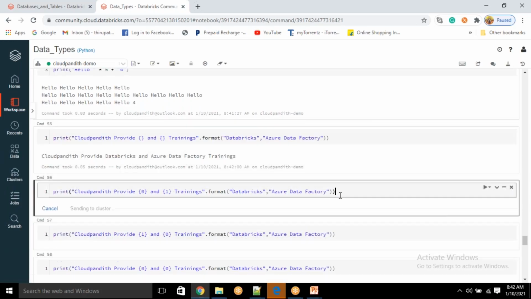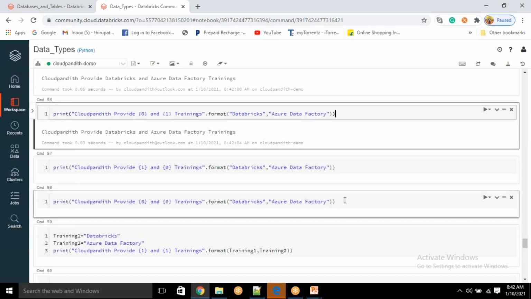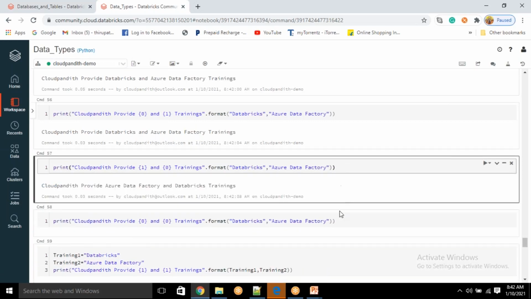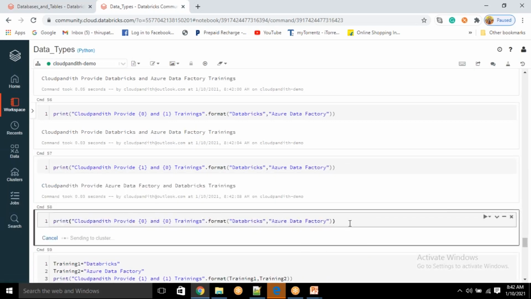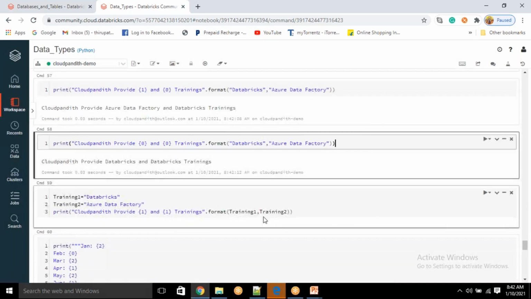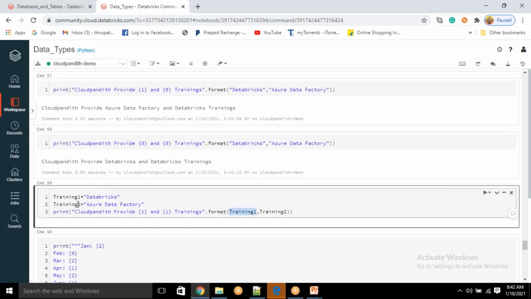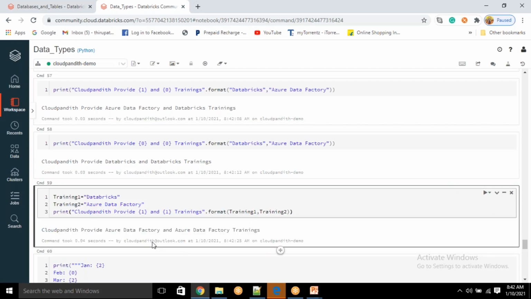Here I will get Cloud Pandit provides Databricks and Databricks training. Databricks will come in the first place, and Azure Data Factory in the second. When you say Cloud Pandit provides one and one training, it means Cloud Pandit provides Data Factory and Data Factory trainings.